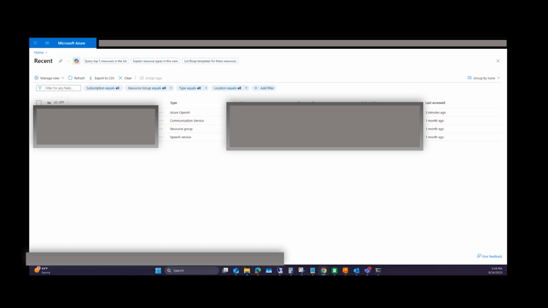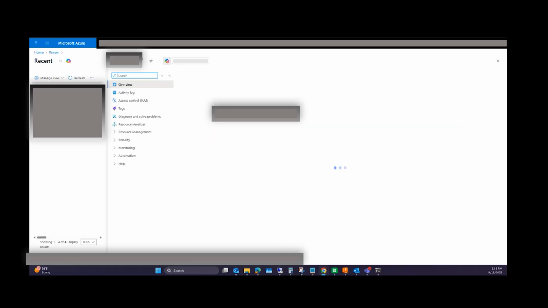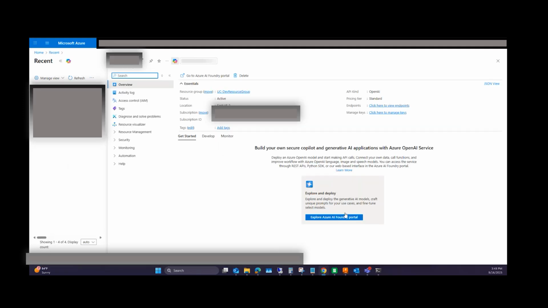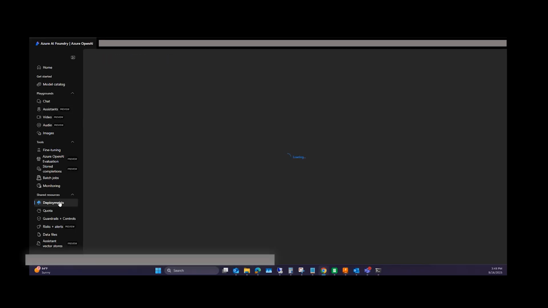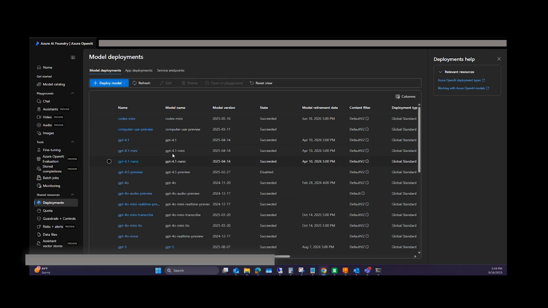But really, you would create this deployment of the OpenAI Foundry. Once this opens up, we go into the portal, and other than having these deployments already in here, this would be blank. But this is exactly what you would see. The whole UI looks this way.